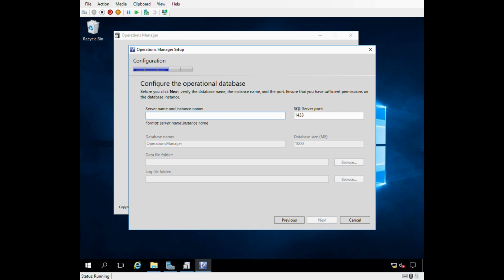It could have been 2017, but I don't remember. It was one or the other. But that server was named SQL1, so that's the server that I want to use for this deployment. I'm going to type in SQL1 and leave it at the default port. Once I put that in, it'll go out and attempt to connect to that database server.